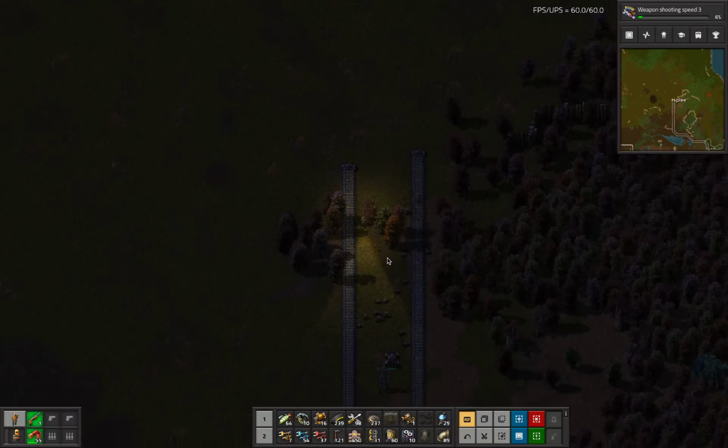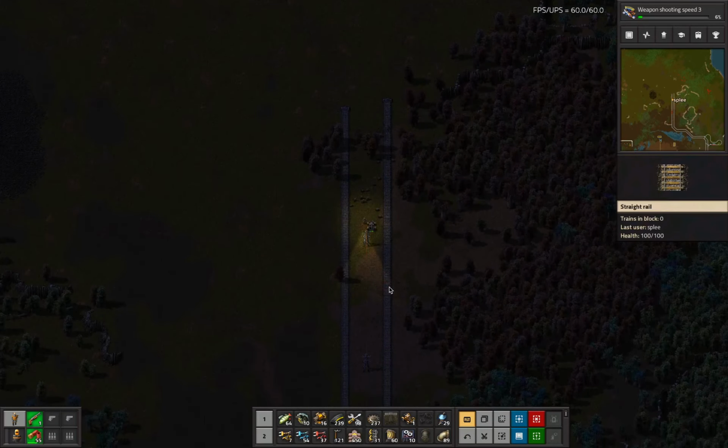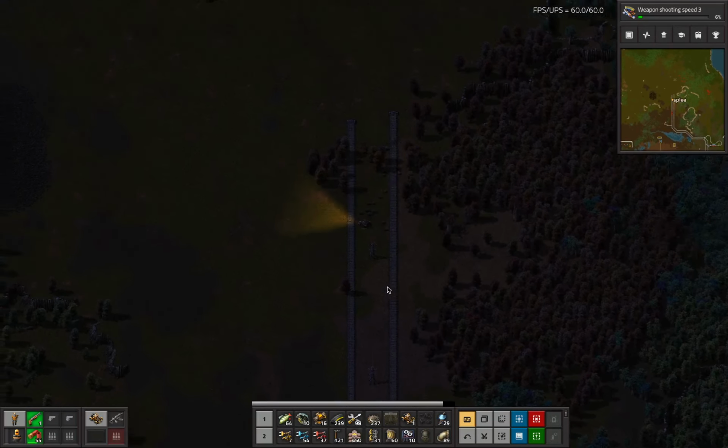Okay, so I need 2 train stations here. And how am I going to set this up? Did I actually bring wall with me? I did not bring any wall with me. Good times. Okay, sure. So yeah, I need to set this up for 2 lanes of mining, which means I may as well do... Can I just straight up do this? Yeah, the tracks are kind of going the wrong way, aren't they?